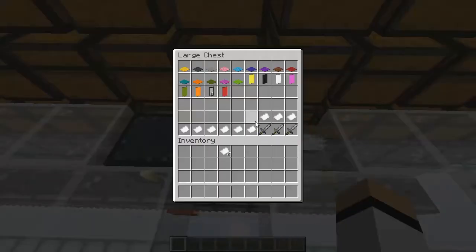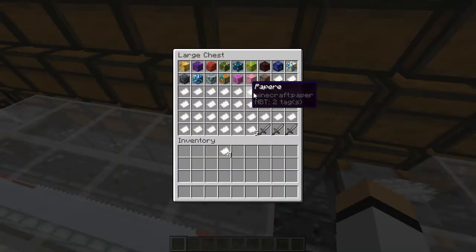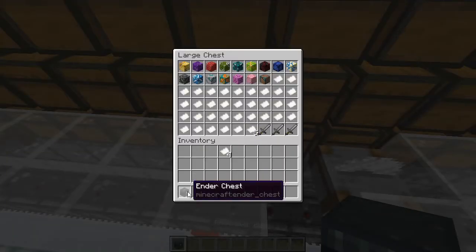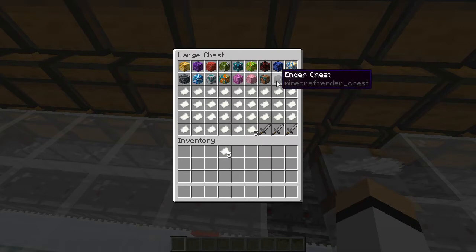And yeah, there is no problem in having empty spaces here, right? I like to fill all the spaces because then it's easier. Let's say, for example, here I also want to sort ender chests, so I can just come here and do this. So I replace the temporary item with an ender chest, right?